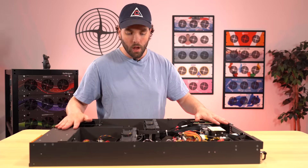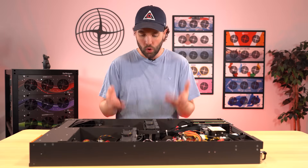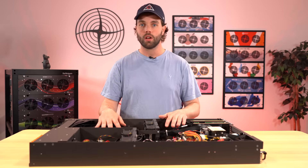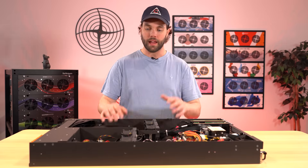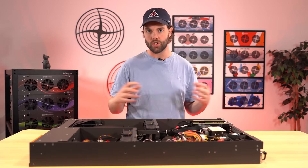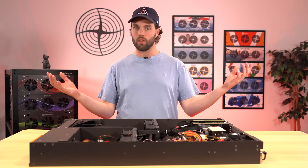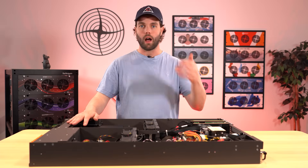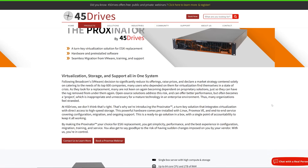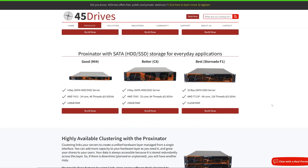A good hardware platform is only as useful as the software and solution you build on top of it. The use case is kind of in the name — the Proxenator. It's built to be used with Proxmox, with Ceph or ZFS, and it's best used in a hyper-converged infrastructure. Utilizing Proxmox as an awesome open-source virtualization and virtual network management layer, the Ceph storage solution, and an awesome platform like this, you can get high-speed storage, high compute, high GPU, and a nice management layer. Build that out of a couple of Proxmox nodes — that's what this thing's really useful for.